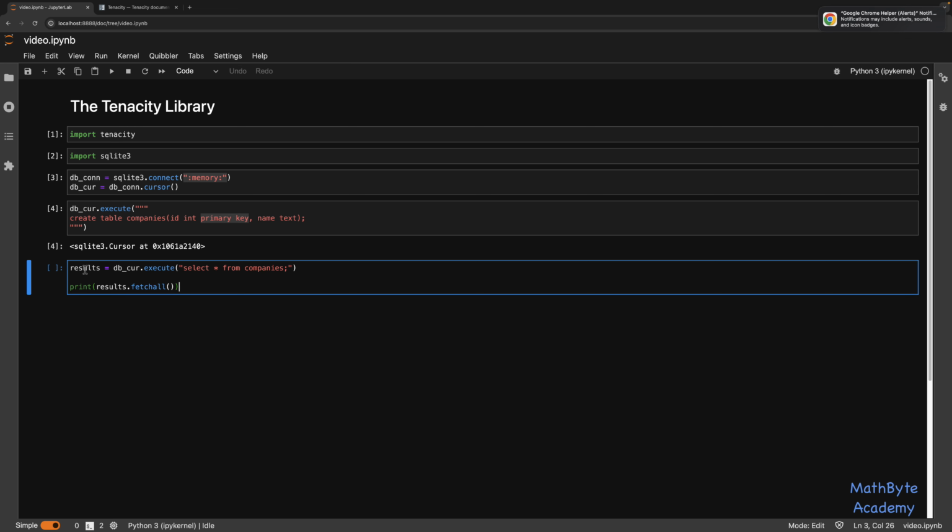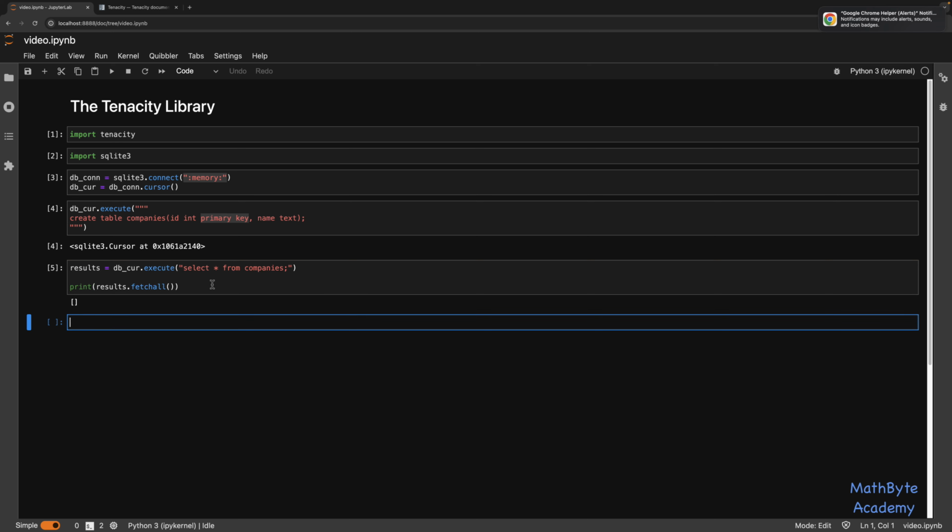Here we're going to actually care about the results that come back. Here we didn't. And we're going to then apply the fetch all method to say just bring everything back from that cursor. And so of course when we do that, there is nothing there because, well, we just created the table. It's empty. So let's add some data to it. And to do this, I'm going to generate 50 company records using random integers between 1 and 100 as the ID. And I'm going to use the Faker library that I covered in a previous video. So let's take a look at how I'm going to generate this data.